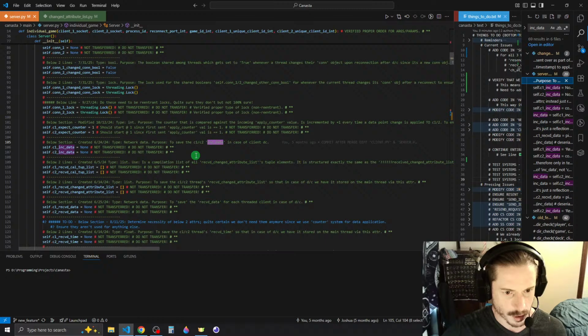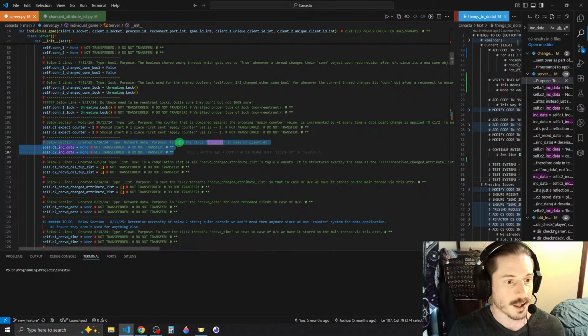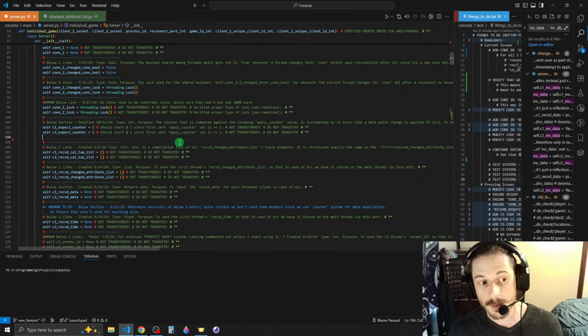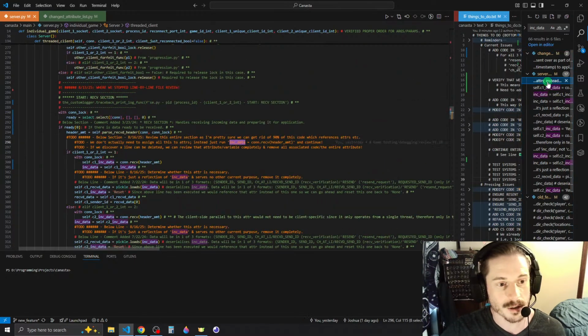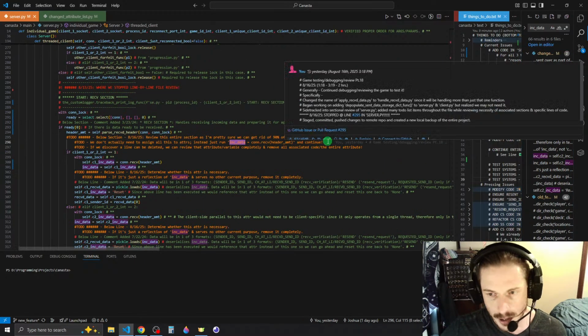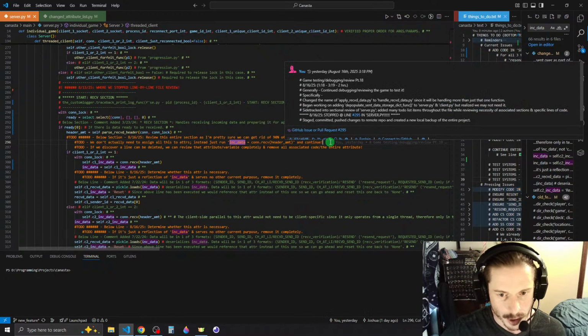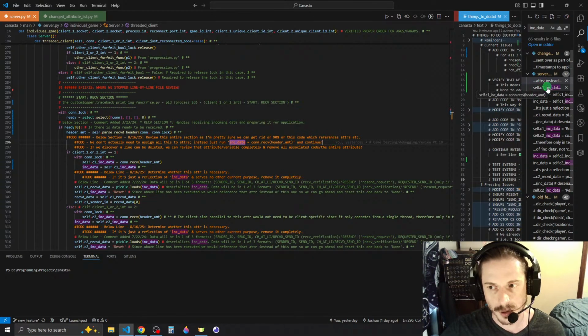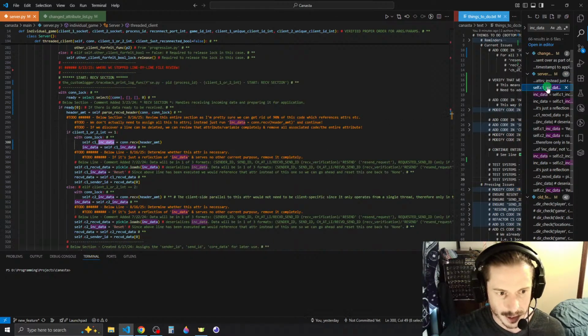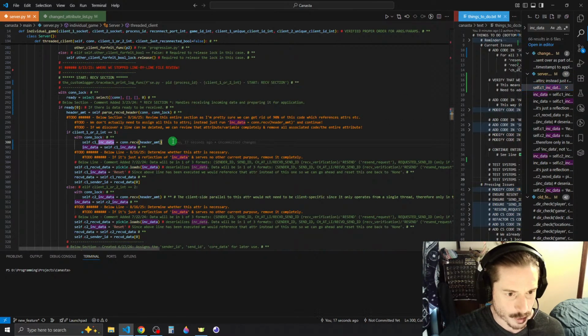And here we go. The purpose is to save the C1 in case of client DC, and we don't have that system implemented. I'll add it when I add it, if I add it. If I do, I do. If I don't, I don't. But I'm like doing surgery. I don't want there to be junk when I'm doing surgery. I want it to be clean. I want my workspace to be clean when I do my operation.